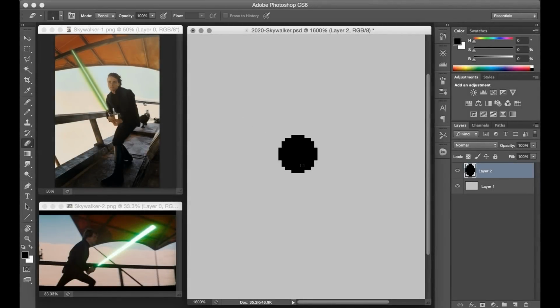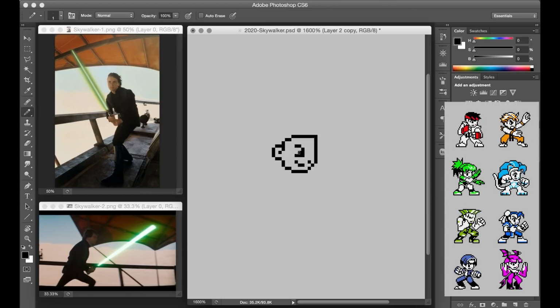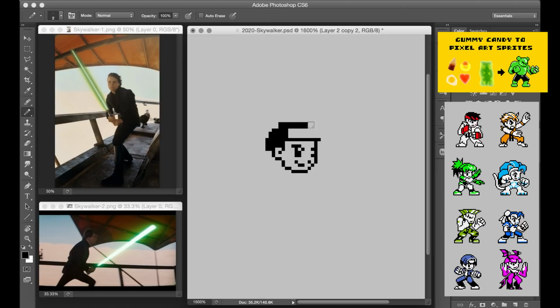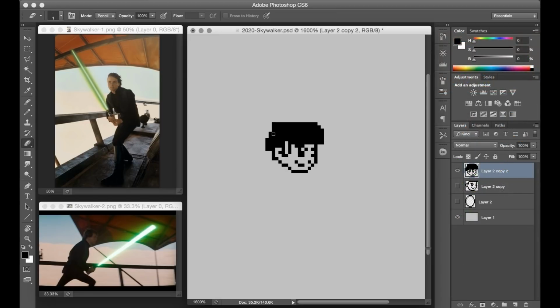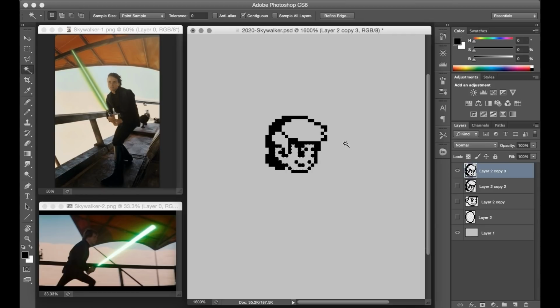Alright, my idea for this year's Skywalker sprite is to do something cartoony and fun, and so I'm designing him in the style of the Neo Geo Pocket Color SNK fighting game sprites, which is a style that you may recognize from my Gummy Sprite video back on Halloween. I had a lot of fun exploring that style, and to be honest, learning how to construct the heavily stylized and simplified line work of that style had kind of a profound effect on how I approach my own workflow, even for stuff that doesn't necessarily mimic that style directly. So it feels kind of fitting to me to have this year's Skywalker represent that step in my own learning.